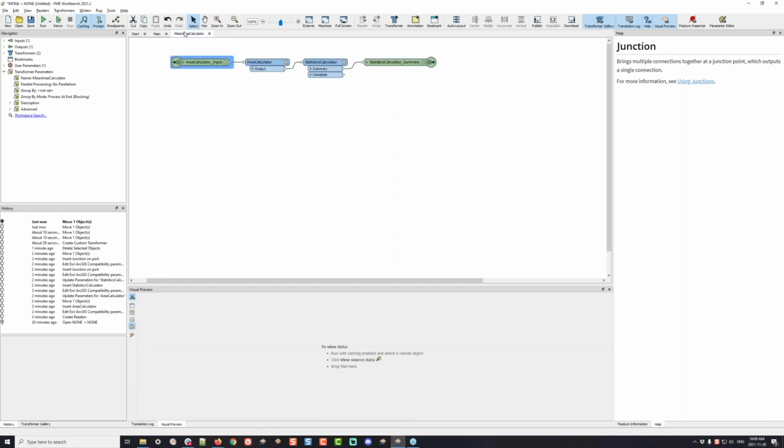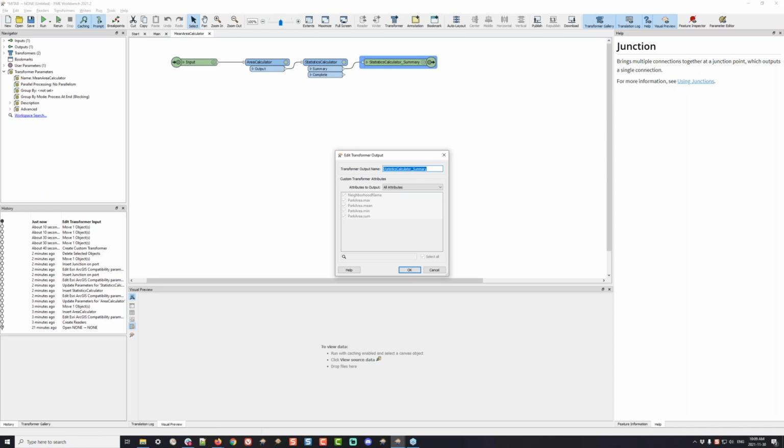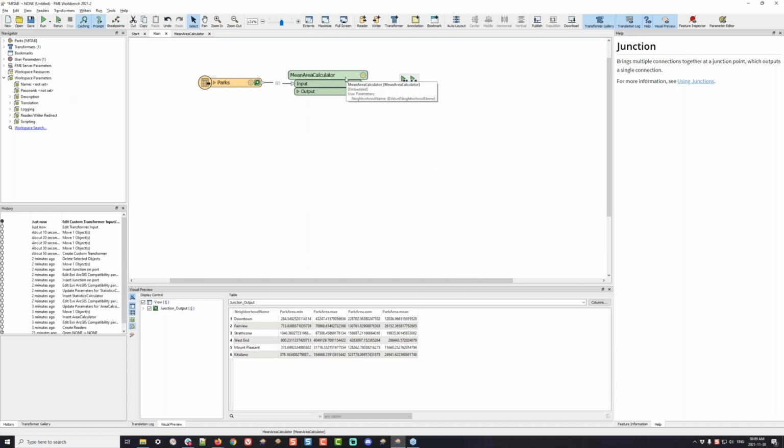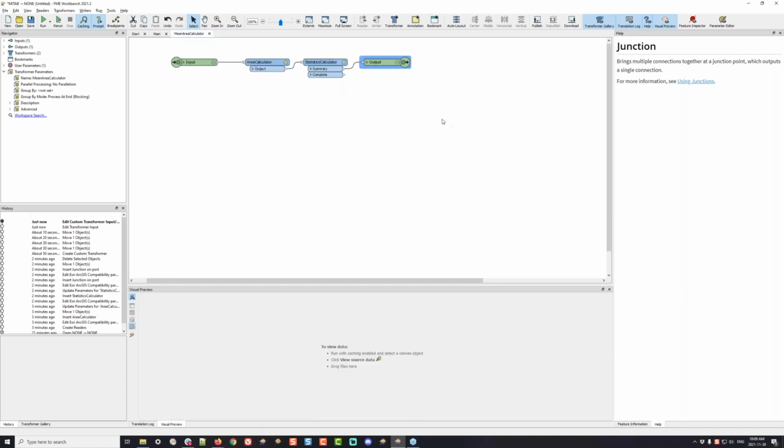Again, I can go back into this transformer and I can double click on these and just change the name to be like input and output. That will be easy enough to do. You can see that they've changed in there now. And I can also add a new output. Say I want this complete port to be output as well.